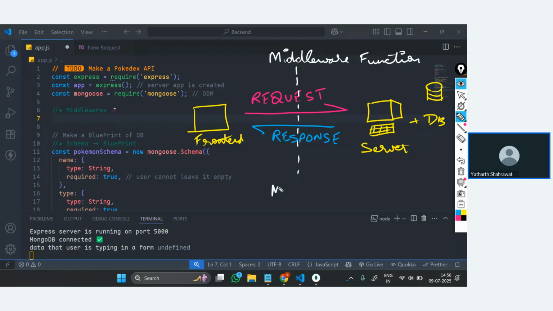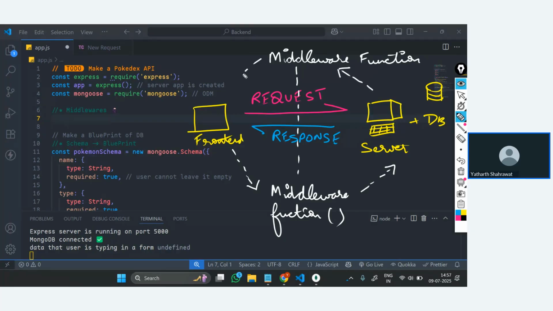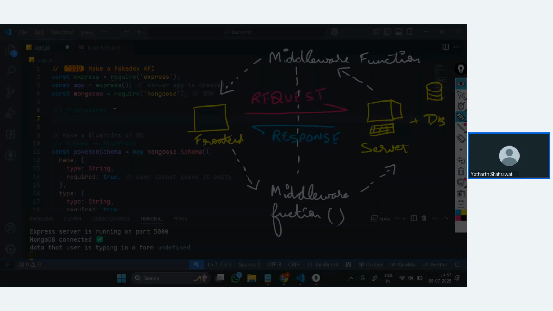Middleware runs in the middle. Whatever middleware function is there, first this will be hit, then only it will go to the server. Similarly, if we are sending a response, it first goes to the middleware, then it goes to the front end.